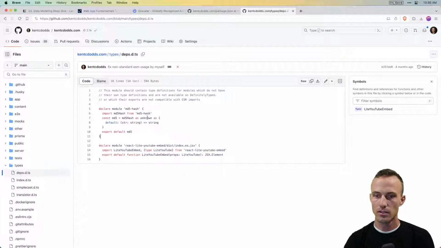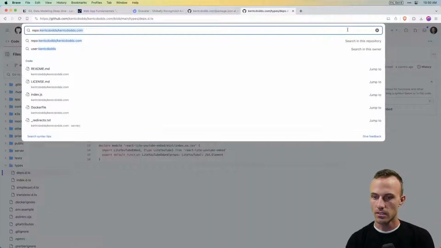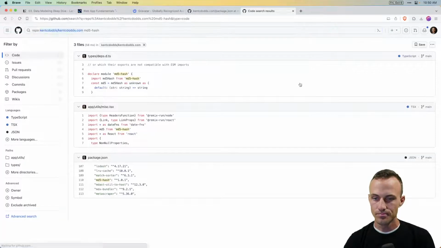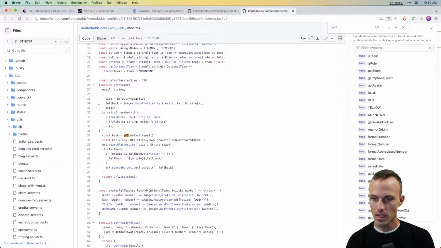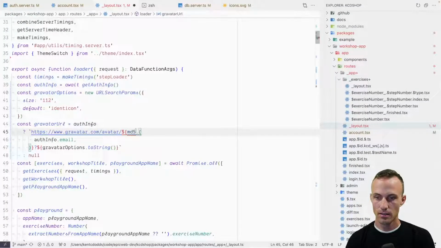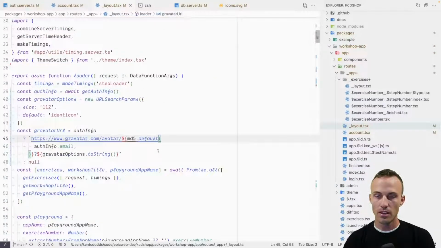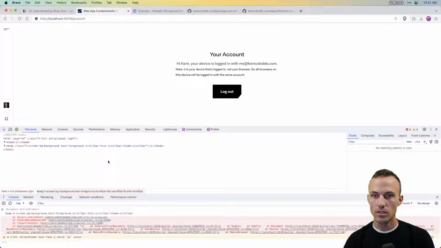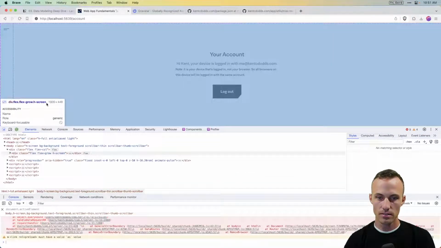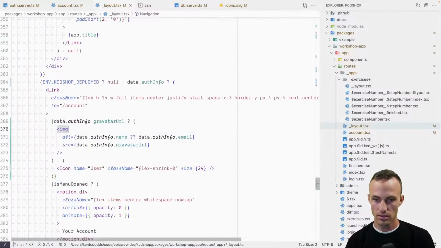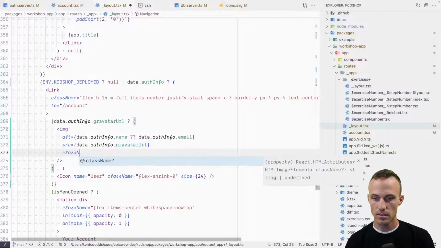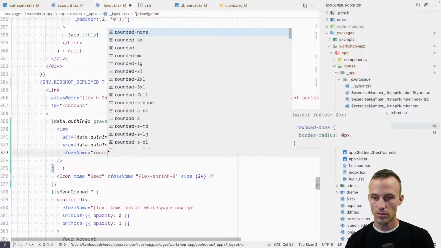So that's what we're trying to do here. How does this work on my site? MD5 hash. I guess I am using .default. Okay. See what happens when we run it. Okay, actually, I think we should be... Oh, yep, there I am. Ta-da! How fun. Okay, so then let's go class name rounded full.